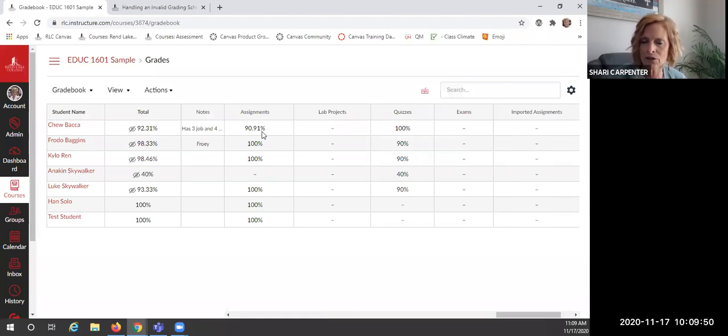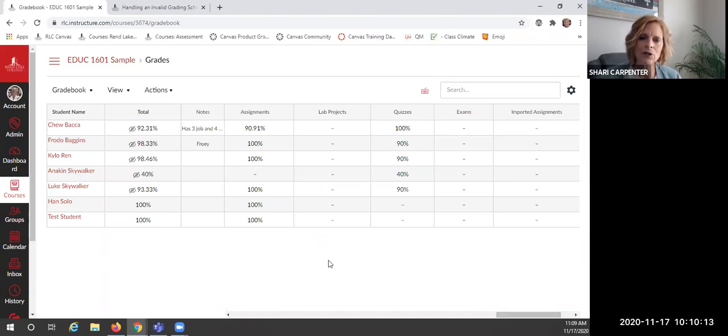He scores an average of 90% on those assignments that I put in the class. Quizzes, he scores an average of 100 on the quizzes that I've put in the class. Lab projects has a dash because I haven't added any or haven't graded any for him. And the same with exams. So those are your assignment categories.